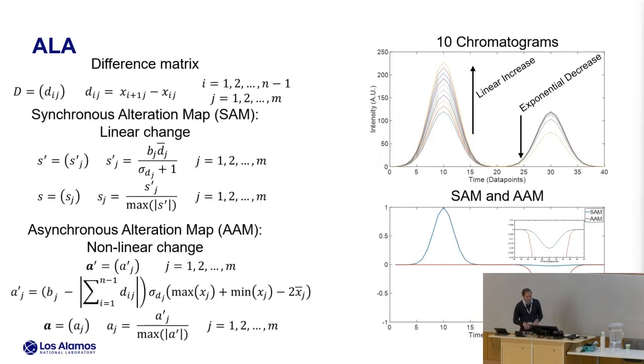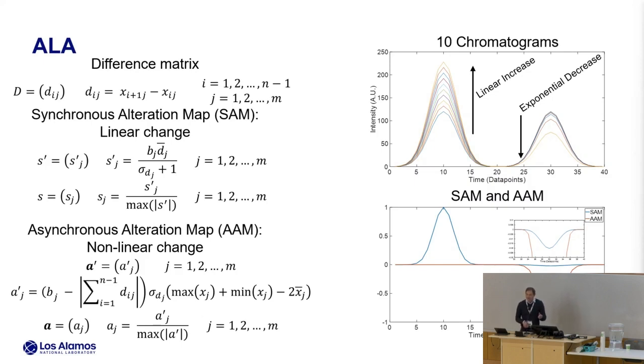Now the math gets a little more complicated. Next, we can calculate our difference matrix, that's just the differential, and then we can take that information and apply it and generate a SAM and an AM. What that describes is how linear and nonlinear our changes are. So math looks really complicated. It's actually really just like 2 lines of code in MATLAB.